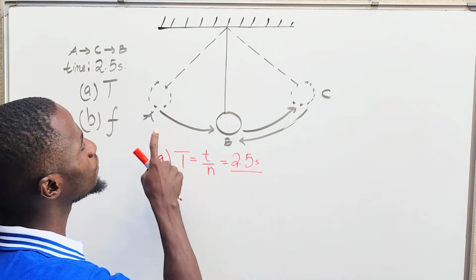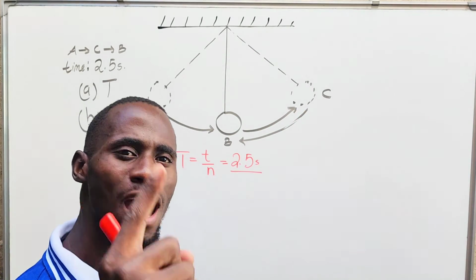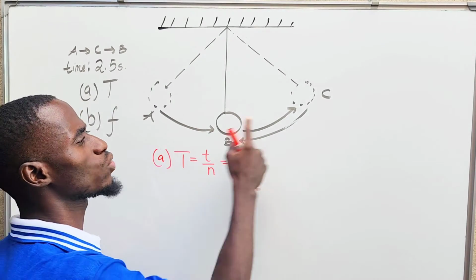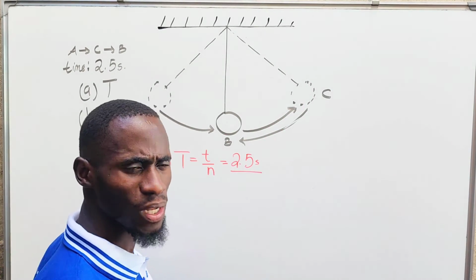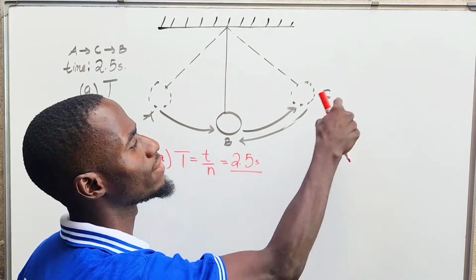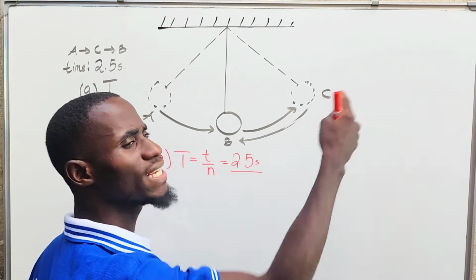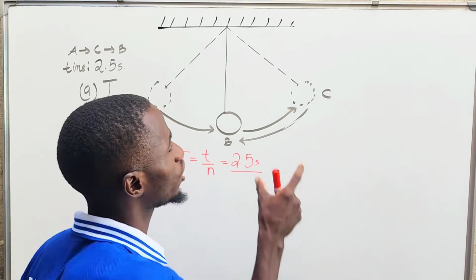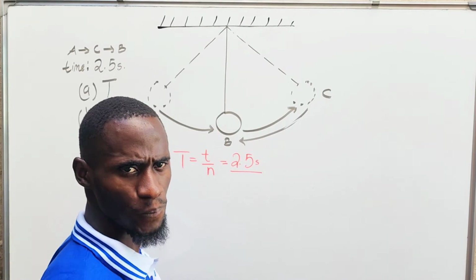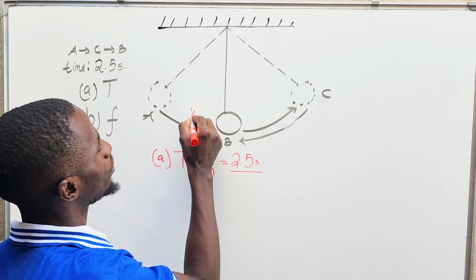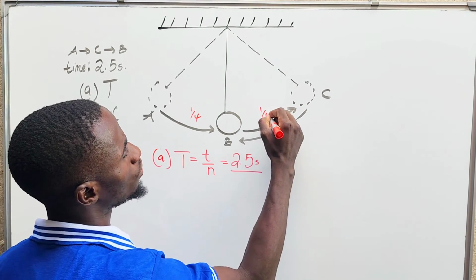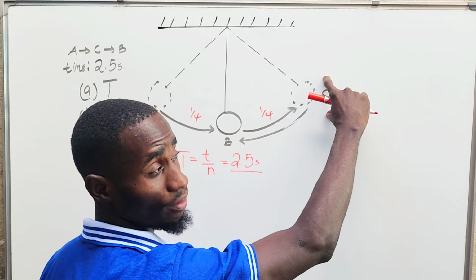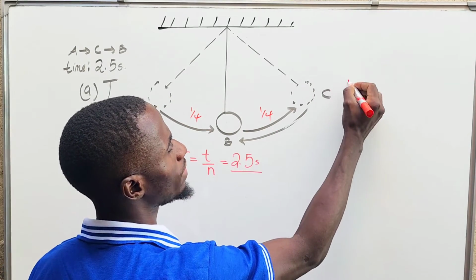When the bulb moves from A to C, it makes half a complete oscillation. Are we together? When it moves from A to C, it makes half. Now, there are two positions between A and C. That means if we divide half into two parts, this and that part, we get the number of oscillations between that region and that region alone. So from there to there, it's a quarter. Again, from there to there, it's a quarter. That's why we are saying quarter plus quarter, it's half when it goes there.